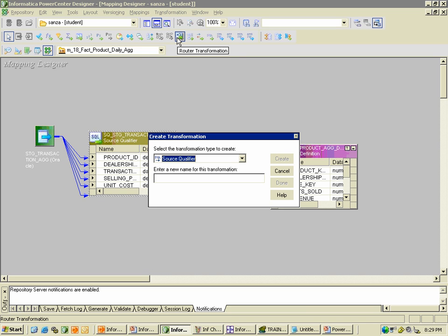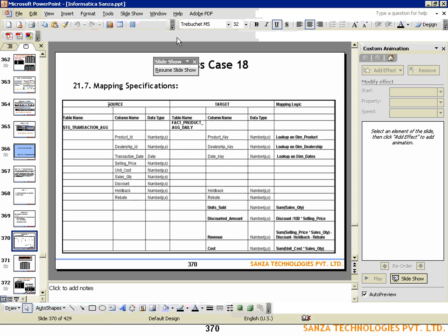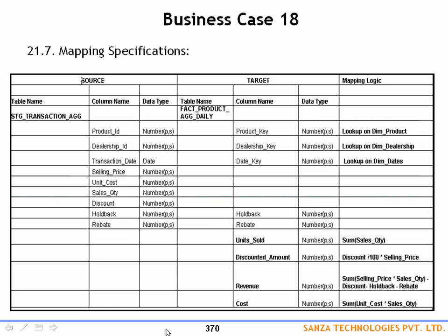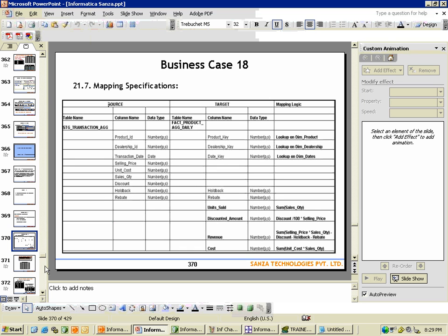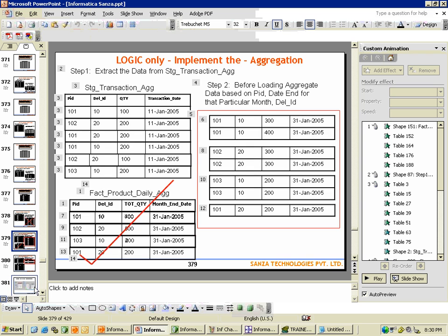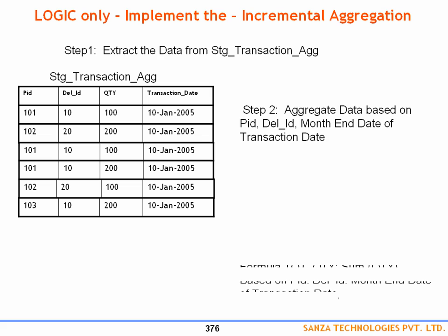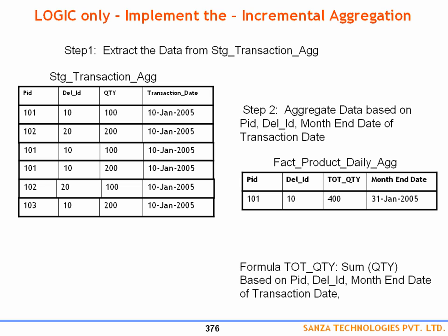Date expression. From the transaction date, I need to get the month end date.